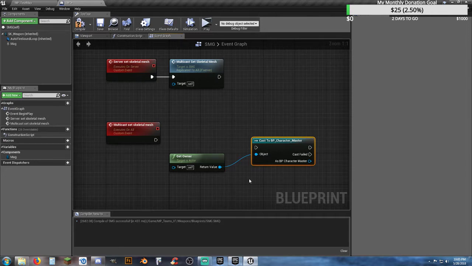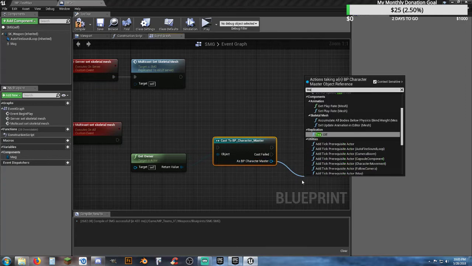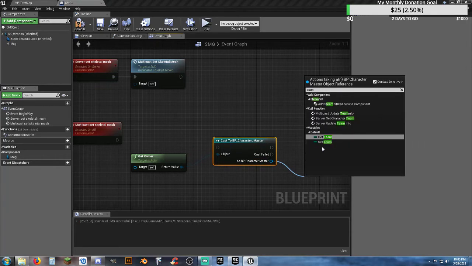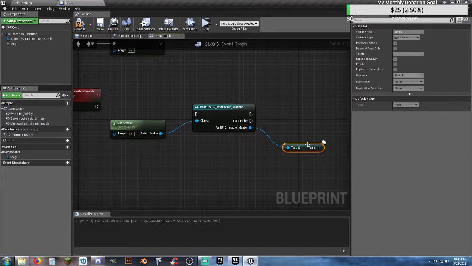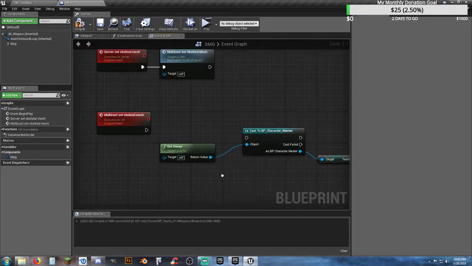Now drag out of that and get the reference to the team variable. And then you'll do just what you did, right? So team equal red, set it to the mesh you want. Team equal blue, set it to the mesh you want. And that should be off the multicast or off the server?